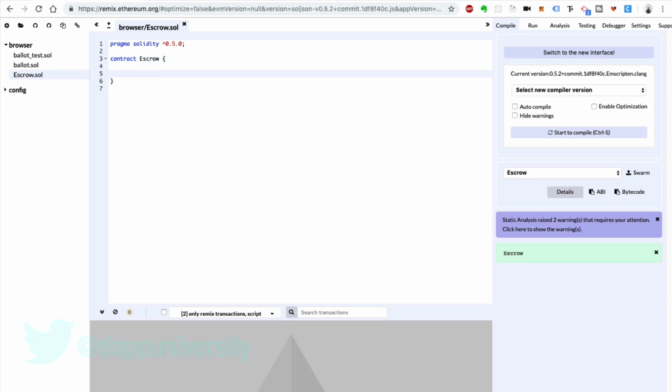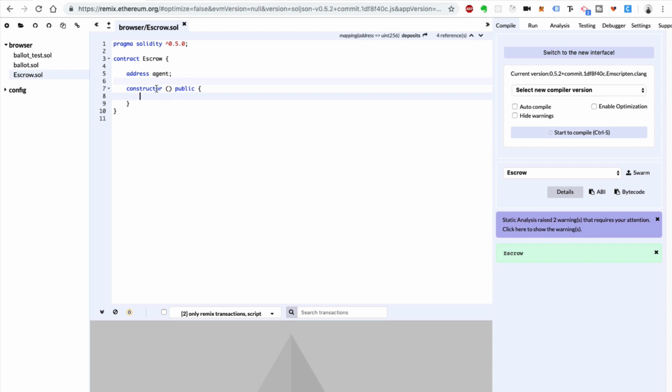So we can model the address like this, address agent, all right? And this is the person that's going to have all the permissions to use this smart contract, okay? Nobody else is going to really be able to use it, all right? So let's assign this address whenever we deploy the smart contract, okay? Whenever you deploy smart contracts with Ethereum and Solidity, you use this thing called a constructor function like this, constructor. And this is the function that gets called whenever you deploy the smart contract to the blockchain. And it's only run once, right? Only runs whenever this contract is deployed.